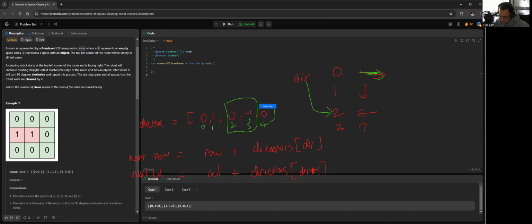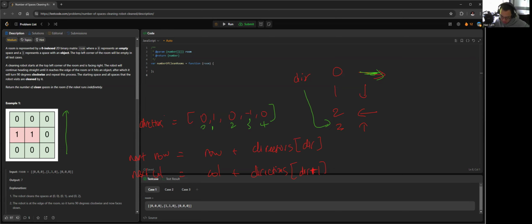It keeps decreasing so that we can move to the left. And lastly, moving up: the row is changing but the column stays the same. We can see that the column is the same here, but the row keeps being decremented.